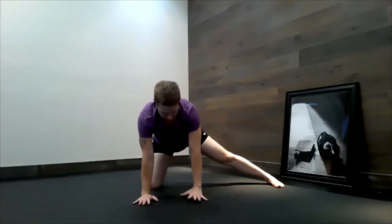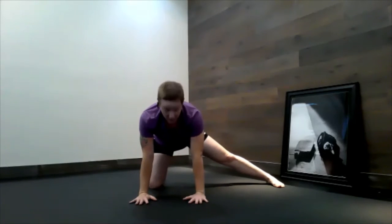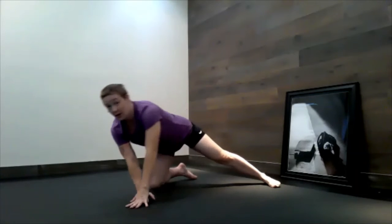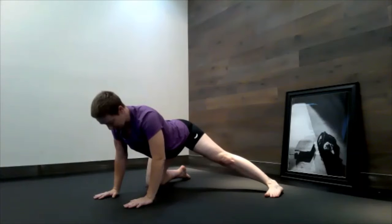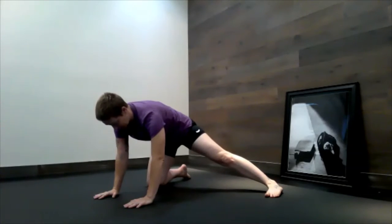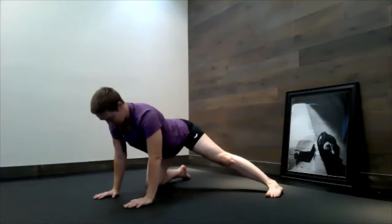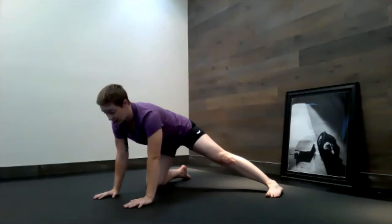Our left leg is still out nice and long. And just here, kind of play with the tilt of our hips as we arch and round. Now we're doing a little double duty, little cats and cows, as well as a side lunge.